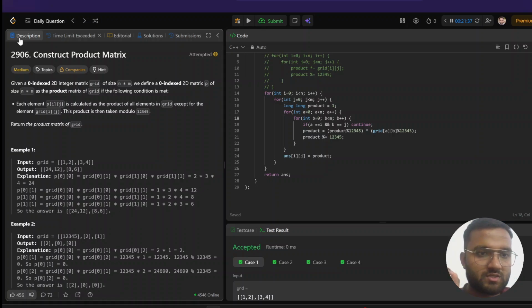I have to somehow pre-calculate this product.